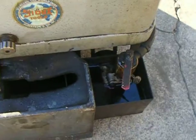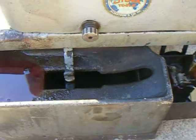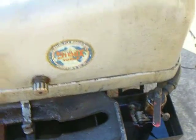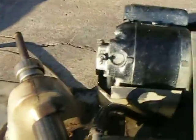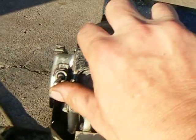Okay. And over here it's got a little pump for the cutting fluid or whatever, and I put 2.5 quarts of automatic transmission fluid in there. That's what I read online to do if you don't have anything else, so just turn it on.